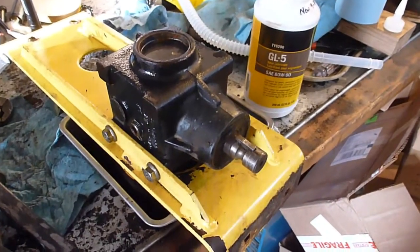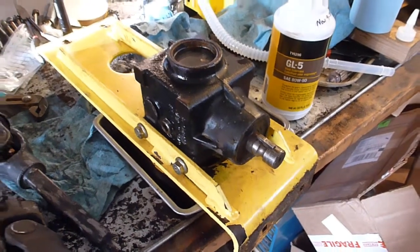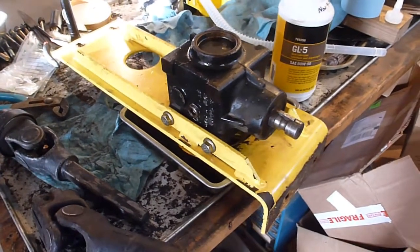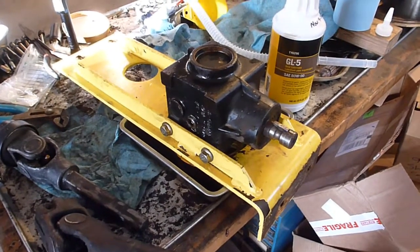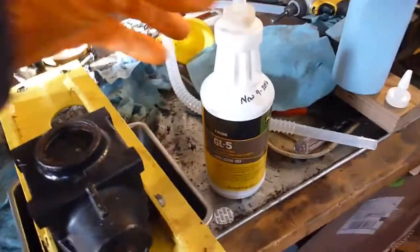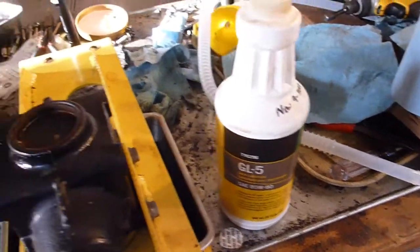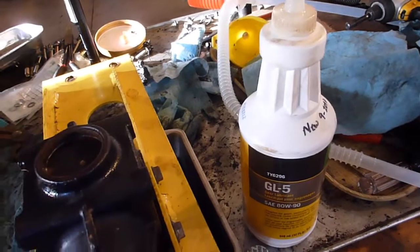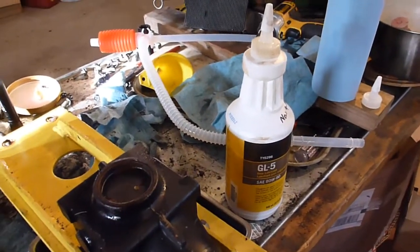Sure, we wasted a little gear oil in that process, but in the end you end up with a much cleaner gearbox. All the schmeg and everything else is out of the bottom. You don't have to worry about it, and you're good to go. I just used the John Deere GL5 gear lubricant, 80-90 weight. I buy the case, so each one of those is a quart, and I buy them 6 at a time.